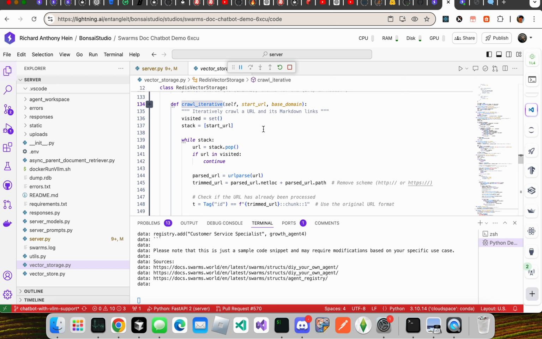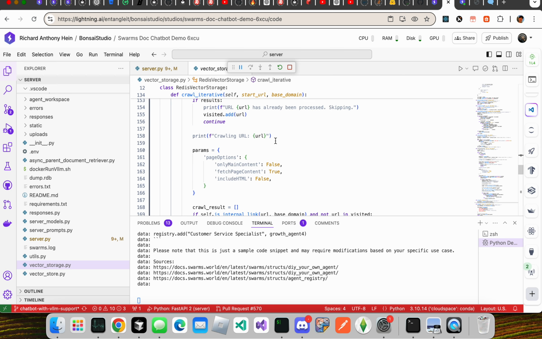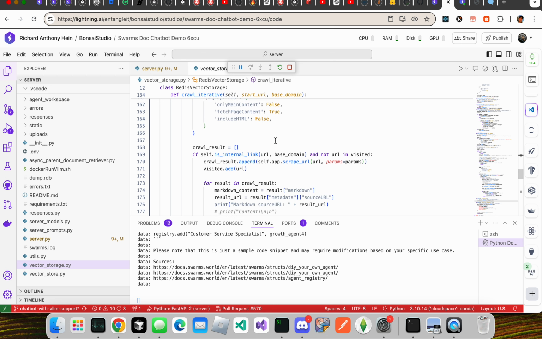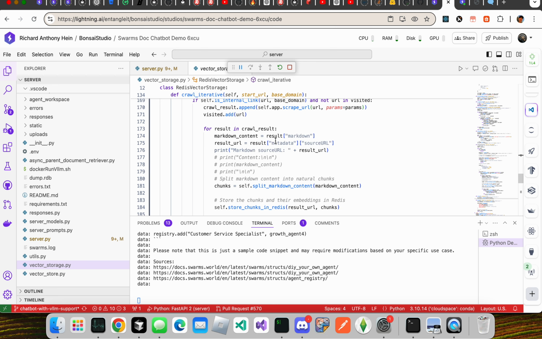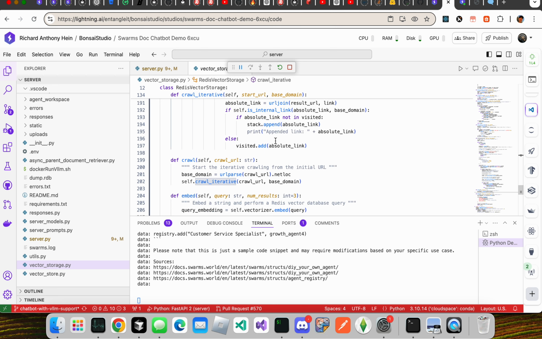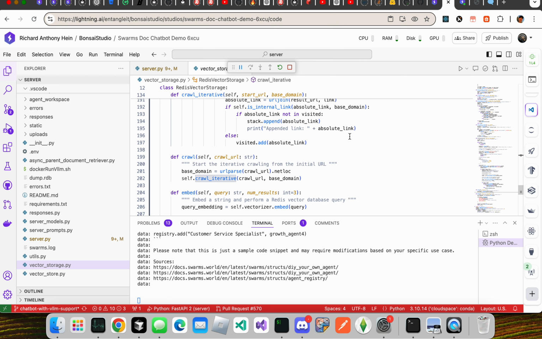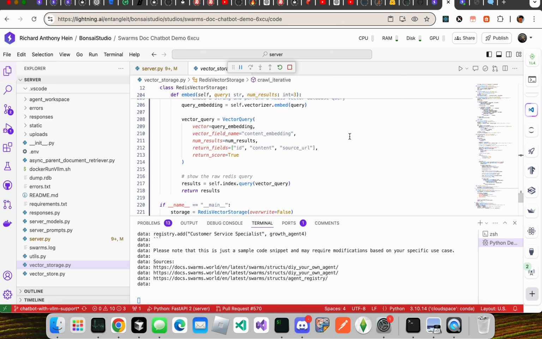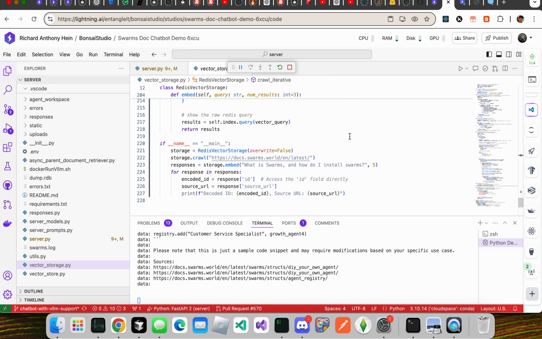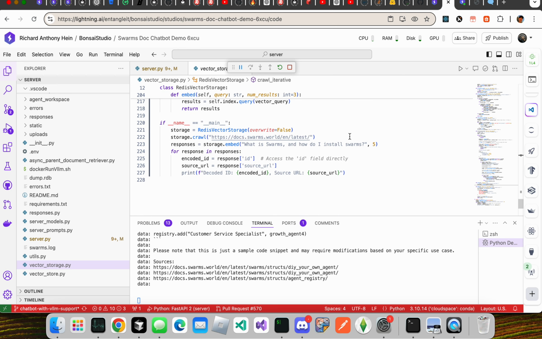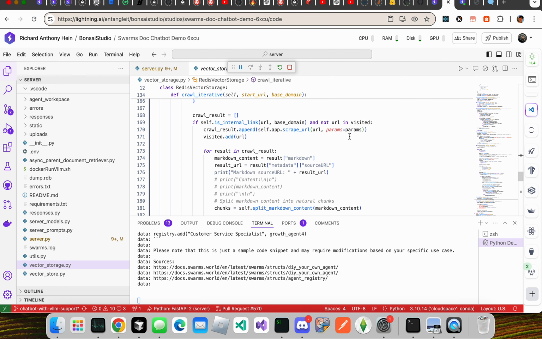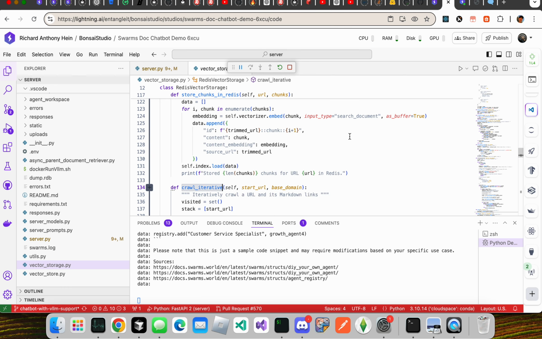I did a recursive crawl, but I was blowing the stack, so we'll do an iterative version instead. Right now, it's only doing the main parts of the pages. So if you really wanted to crawl each heading separately and do a smaller chunk, you could do it in the vector store and you might get better results, if it actually stores each heading separately. But right now it's going page by page, which I think is a lot faster.